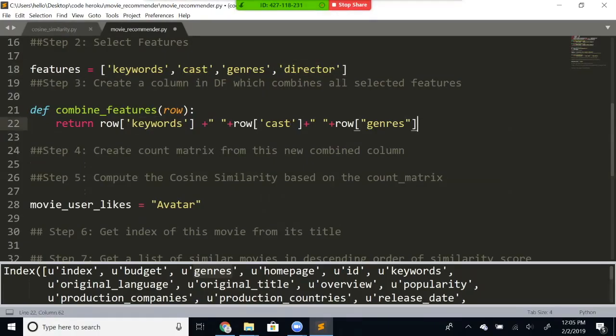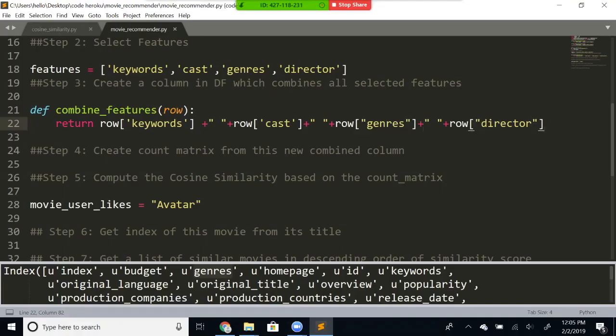You're just creating one big string, which is a combination of all these smaller columns. I'm going to say plus row of director. I hope I'm not missing anything over here. If I'm missing something, it's your job to tell me if I'm doing something wrong.